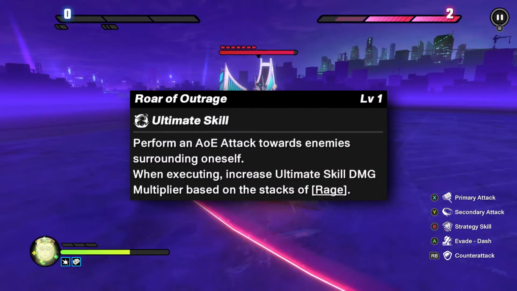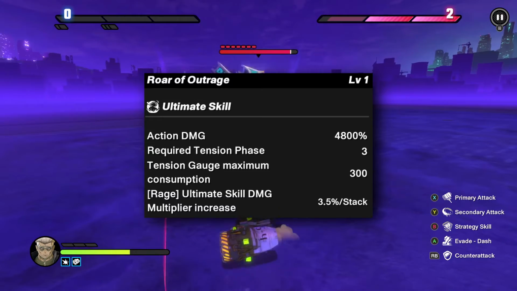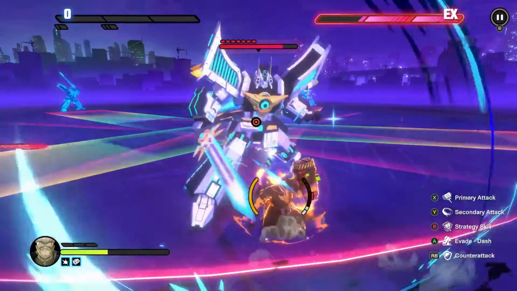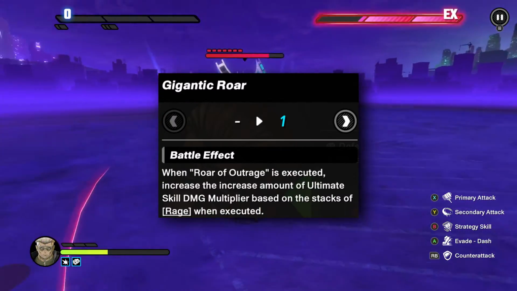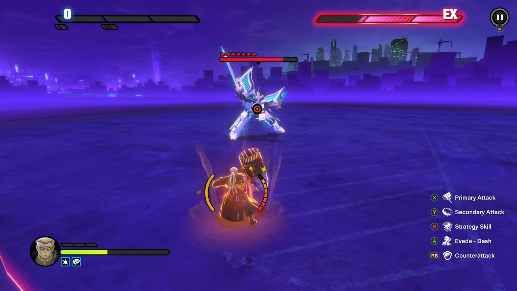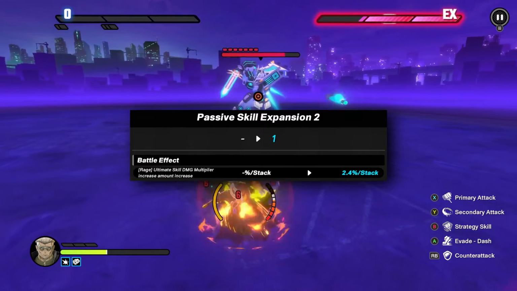Last is his ult and chain skill. His ult requires a level 3 tension and does an AoE attack while consuming all rage stacks, boosting damage for each stack consumed. I'm going to skip ahead and bring up his second passive now, which when invested into will further boost this rage scaling damage for his ult. If read correctly, the rage scaling should multiply the actual ult damage instead of the base, which is pretty nuts.